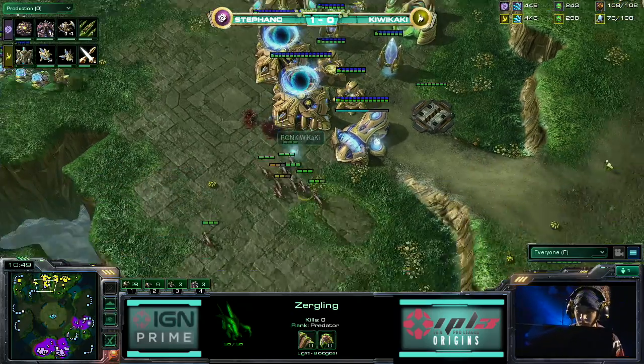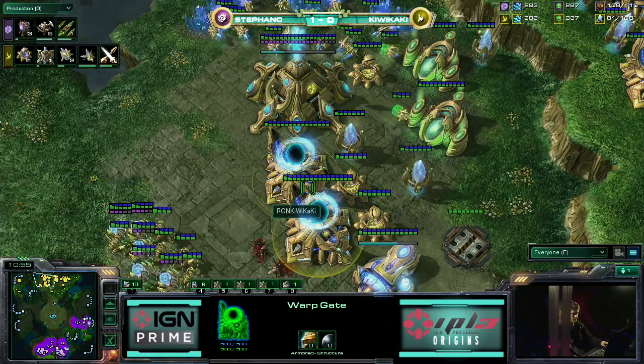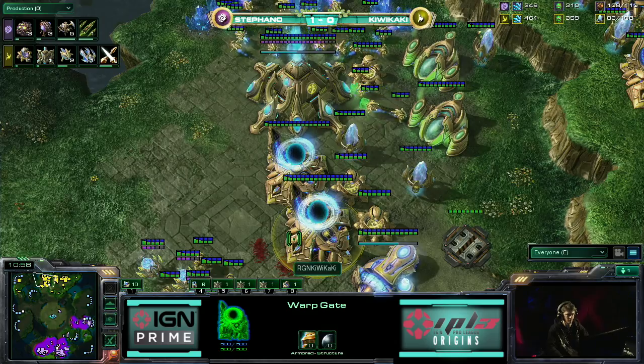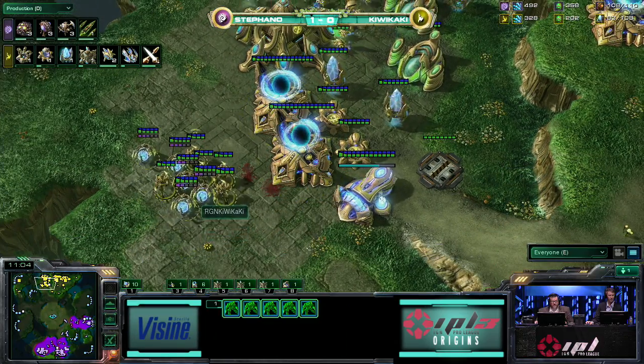KiWiKaKi's figuring out, though, that I can still put up a bunch of units, delay my Warp Gate technology for a good period of time, put on that pressure, and almost guarantee myself the hatchery kill as long as I chrono boost out those early Zealots, because people just aren't prepared. Exactly. Oh, look at this.